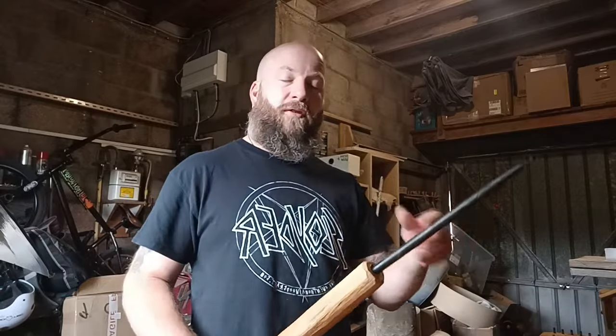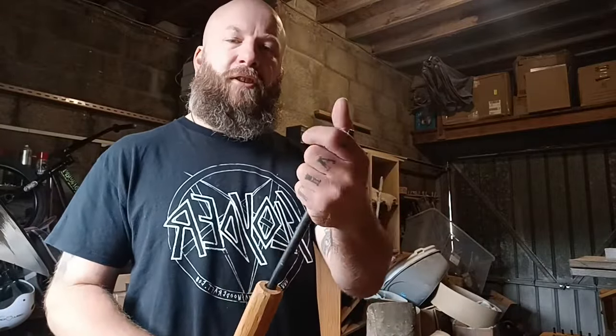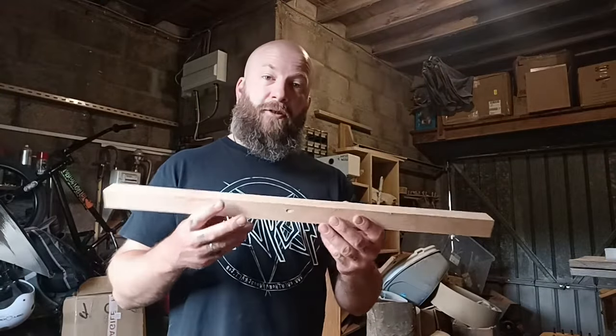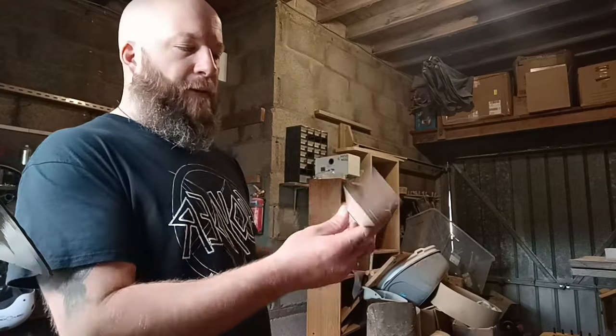Now, I can't go using green logs. I say green, that means like freshly cut, not seasoned and dried out. I can't go using green logs to make the covers for the blades, because what will happen is they'll shrink on there. I won't be able to get them off. But luckily, I have offcuts of alder from a chair I've just made. Get the theme going there. Anyway, enough babbling about that.